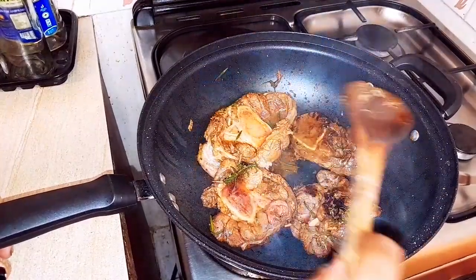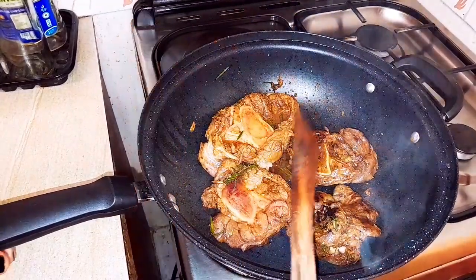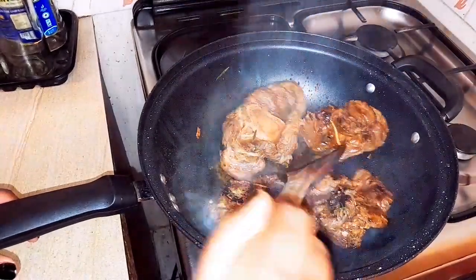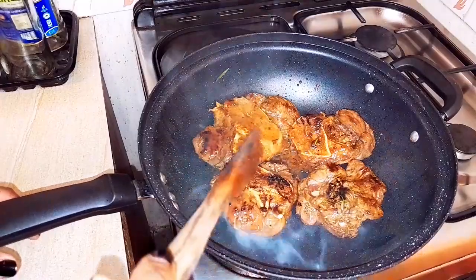And guys, remember, the marinade has softened it, so we need to boil it. This will come out very tender. And especially if you have more time to marinate it for a longer period of time, it will be even softer. So I marinated mine for about 2 hours.